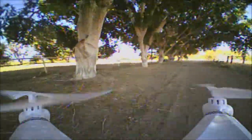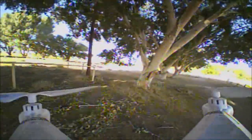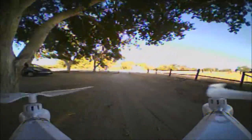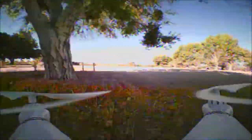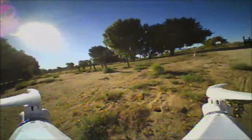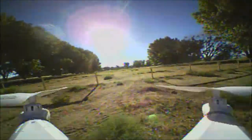Awesome. And this thing gives you about, oh good, 4 or 5 minute flight time. Supposed to be 8 minutes they say, but I don't think so. That's when you just kind of stay on low speed and you just hover around. Yeah, but I don't think so. I don't think I'm gonna be able to go through branches with this one. Awesome.